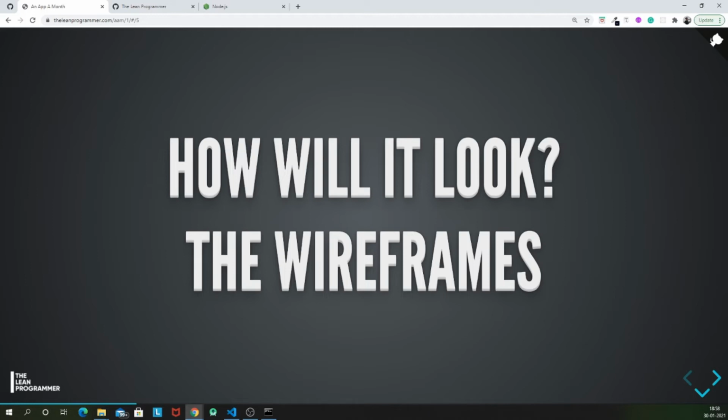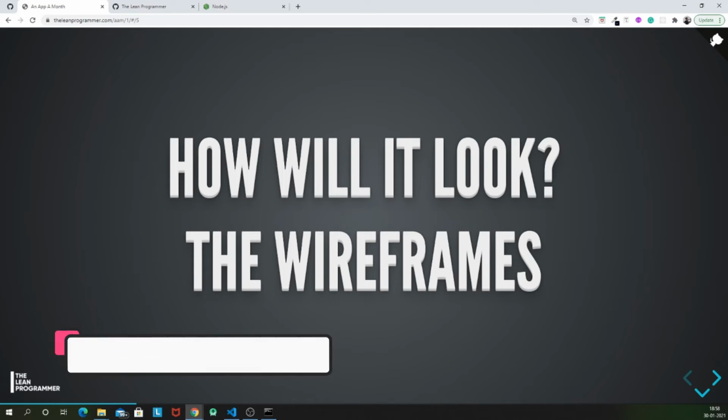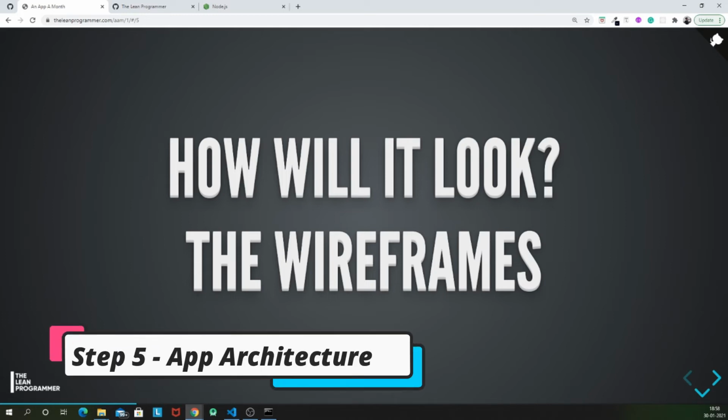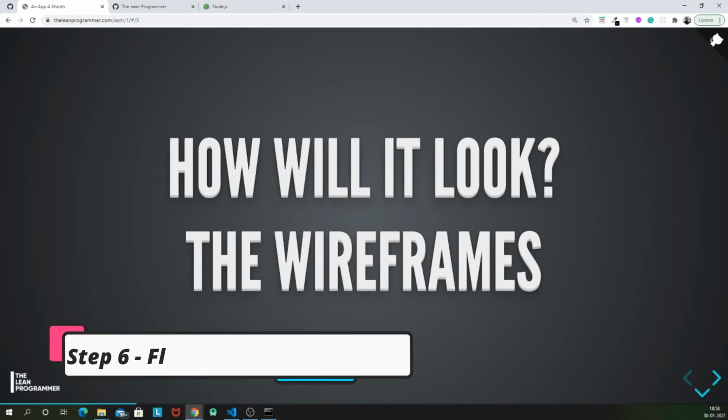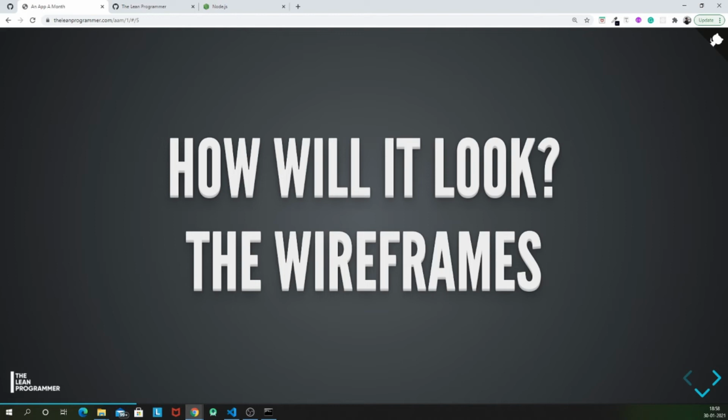Whenever you come to this particular phase, you should actually think about the architecture of this application. How is it going to look like? What will be the flow, the sequence diagram? How the user is going to land up on the first page? What all actions can he select, and what all things can he do in that particular action, in that particular application? So this is a fairly simple application, so it will not have all those big things, but still I have tried to make a few wireframes for it and a few component architecture for it to explain you how do we proceed with the pre-React or the pre-coding phase.